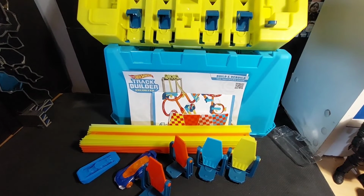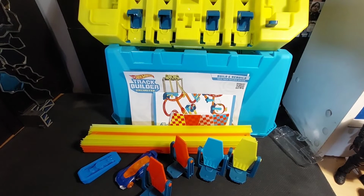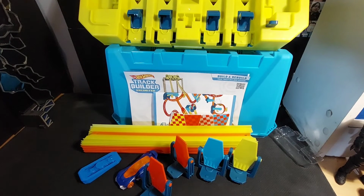So all in all, I actually think this is a really good set. I didn't have a lot of options for the things I was looking for in an initial downhill racing set. You needed it to be cheap, multiple lane, and preferably have a start gate. This covers all of those basics. It might be relatively short, but that gives you a relatively small track. As I say, I have very little space for this, so that's really cool. And if you're working on a budget, I think it's really worth it.